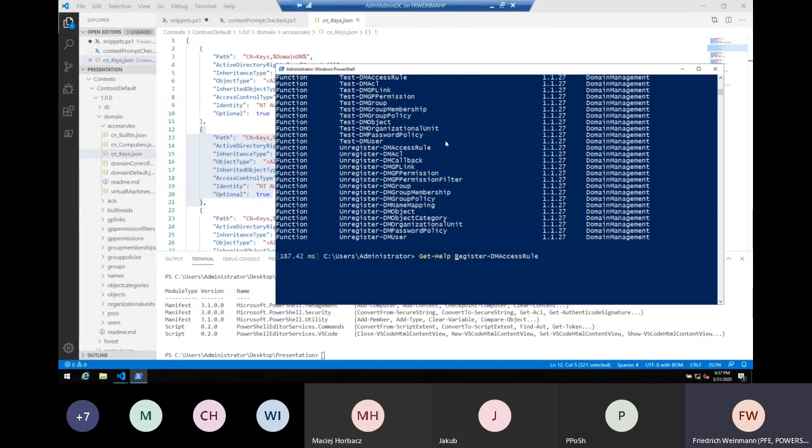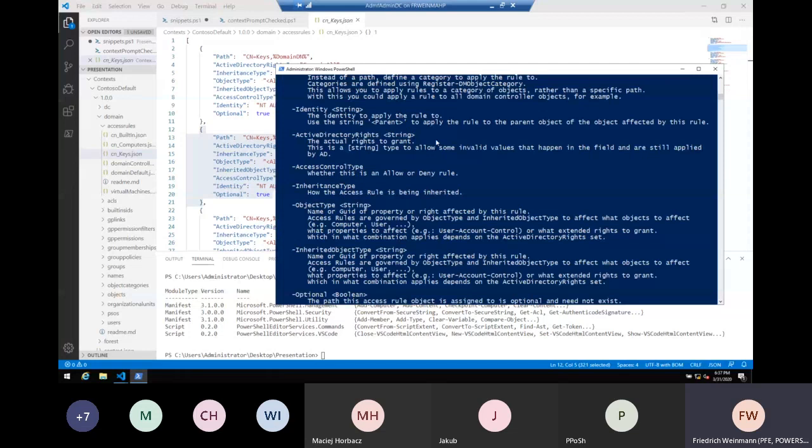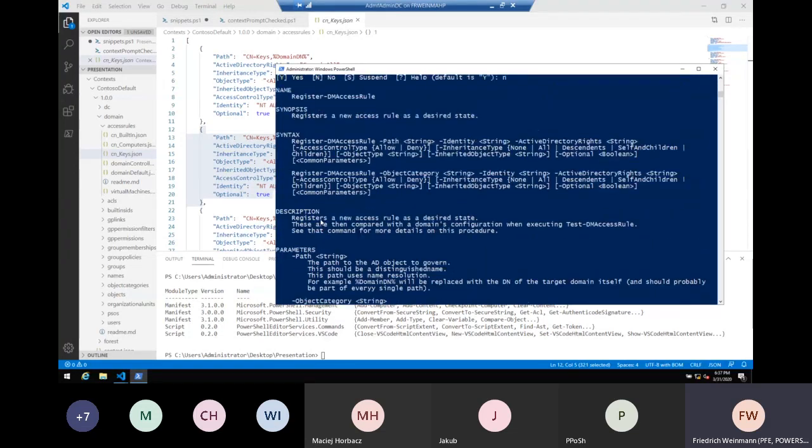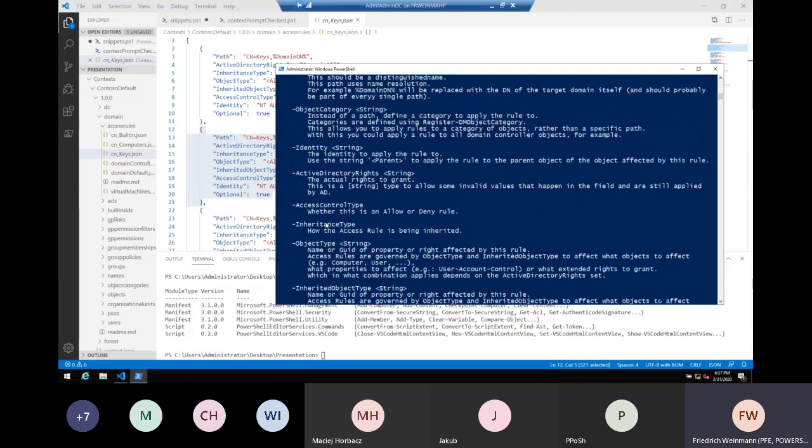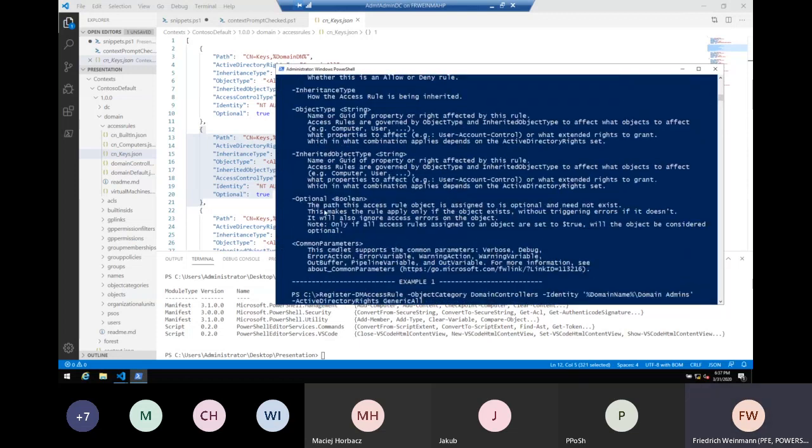And all of them have, of course, update help. Full description for every single parameter, like what it means, how to use it, what the gotchas are. Now, that is one way to go about this.